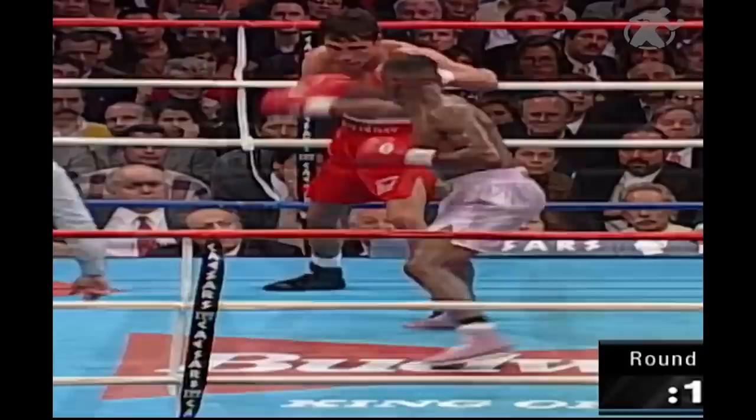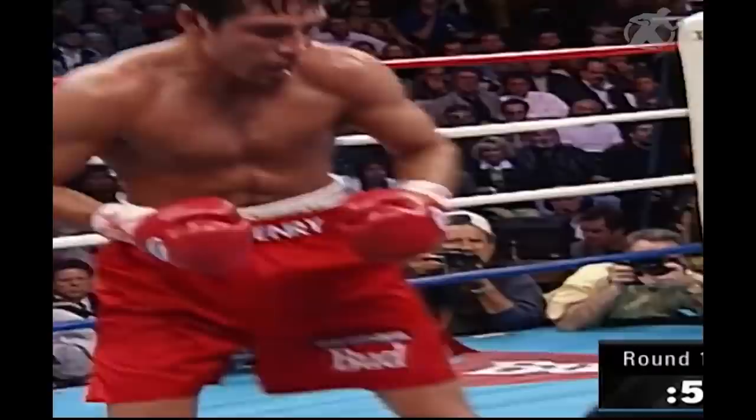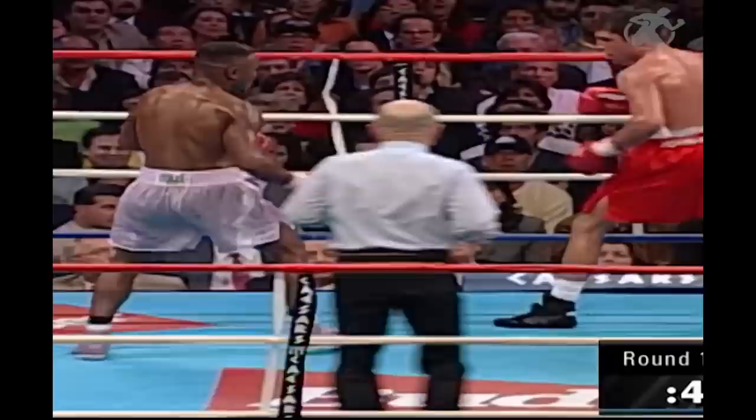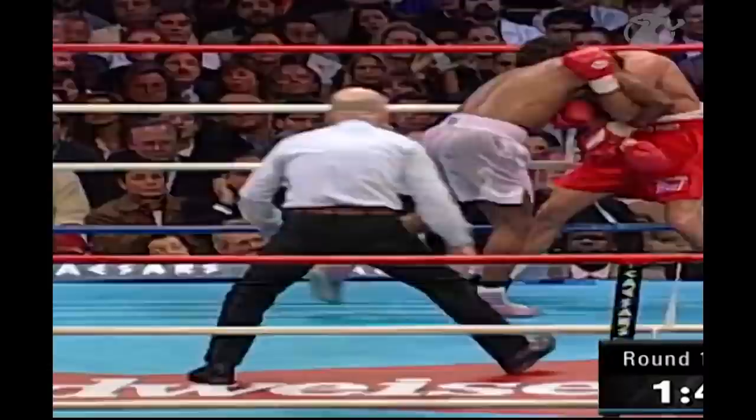Although, look at this — Oscar battling back. He makes Whitaker think: I can't afford to make a mistake in the end. He makes Whitaker accountable. Just some of the hand speed of Oscar — right before that, you saw a real good left hand. He appears, and they end up giving away rounds, sort of like the prevent defense in football.